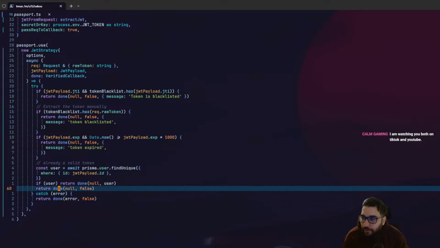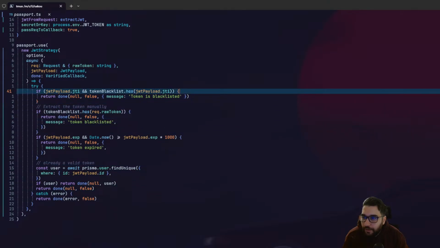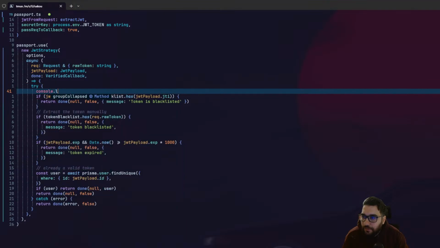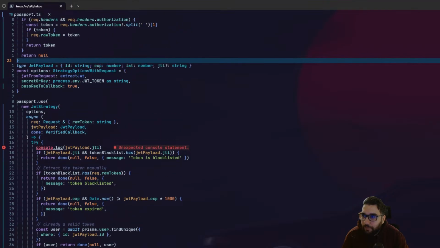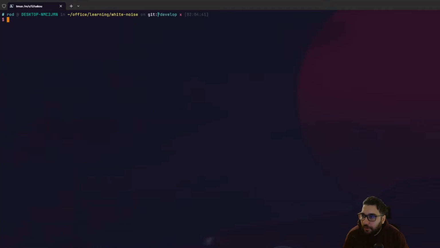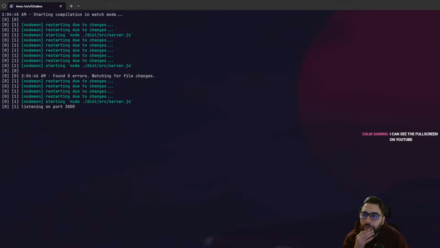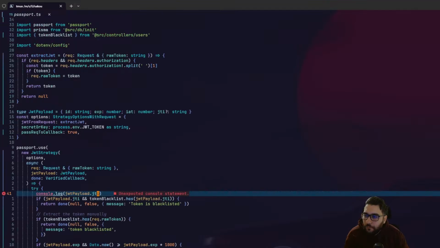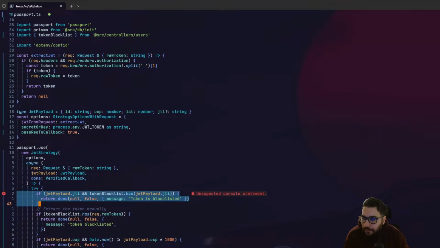Yeah, but let me try to check this part when this guy actually mentioned this JTI thingy, because I don't think that is working. So console.log GWT payload. Thank you anyway for this part of the type, because it seems to be working fine. But now every time, let me just also do this, stop npm run dev. Okay, so if you just go now to the code again, and I refresh this, I seem not to see that part in the backend. So it's just returning undefined, you see? So I'm 100% sure that we are not entering this if at all.